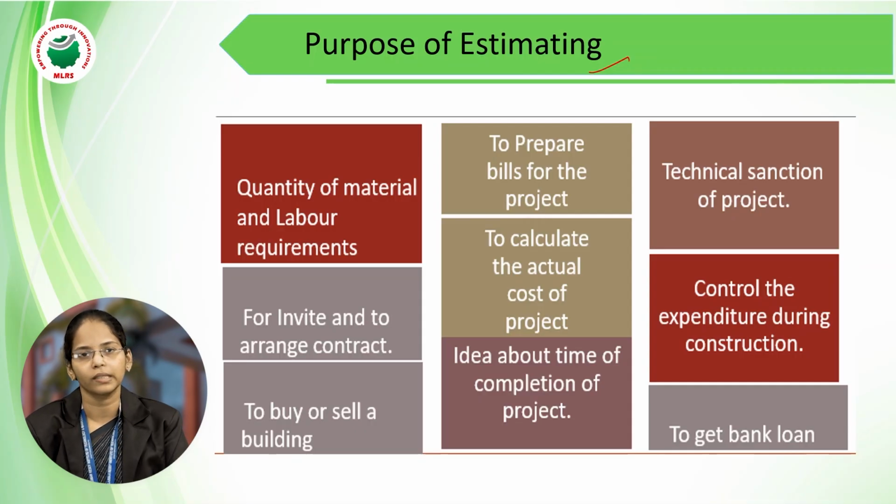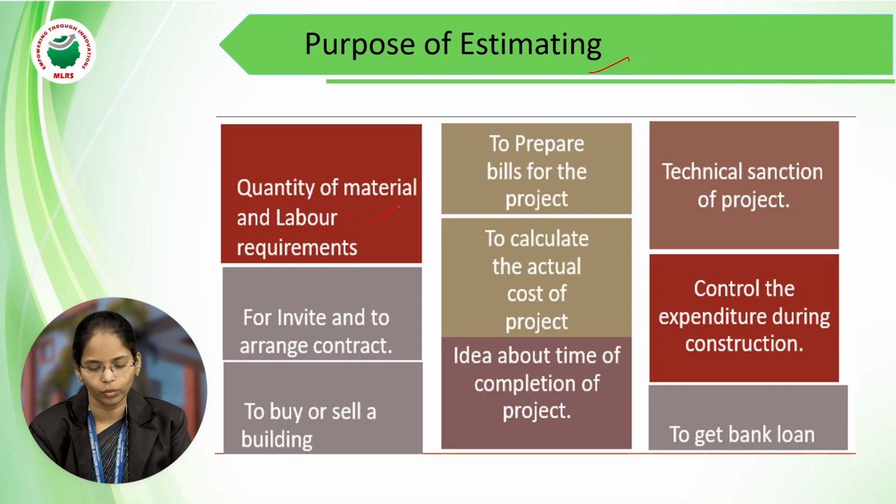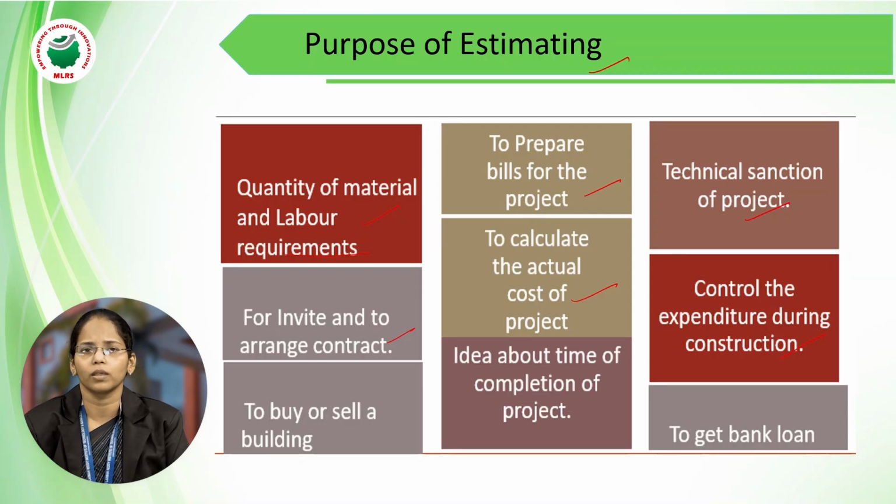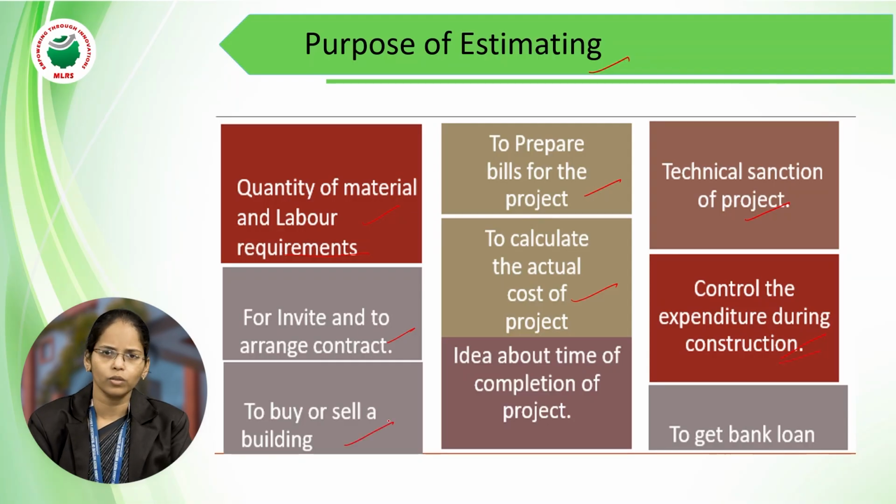Next, what is the purpose of estimating? We have covered the necessity, and now the purpose. Here, we can know the quantity of material and labor requirements, prepare the bills for the project, get technical sanction of the project if it is a government project, and invite and arrange contracts, calculate the actual cost of the project, and control the expenditure during construction. By preparing an estimate, we get an idea right at the start, so we can control how much we need to invest. It is also needed to buy or sell any building: for valuation of any building or land, we need to prepare an estimate. Next, an idea about the completion time of the project, and to get a bank loan if required.